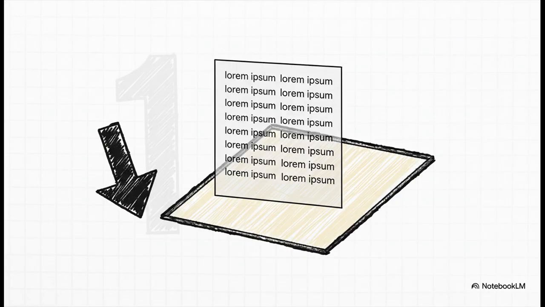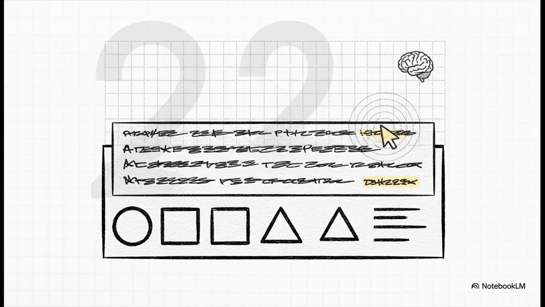Next up, layer 1. This one's pretty simple. It's just the text itself. It gets rendered cleanly right on top of the background geometry we just created, making sure everything lines up perfectly, right down to the pixel. Now, layer 2 is where things get really clever. You can't see it, but it's basically the engine's brain. It's constantly listening for your touch, mapping your taps and drags with incredible precision to the exact word or character you're aiming for. This is the secret sauce that makes the text feel so responsive.